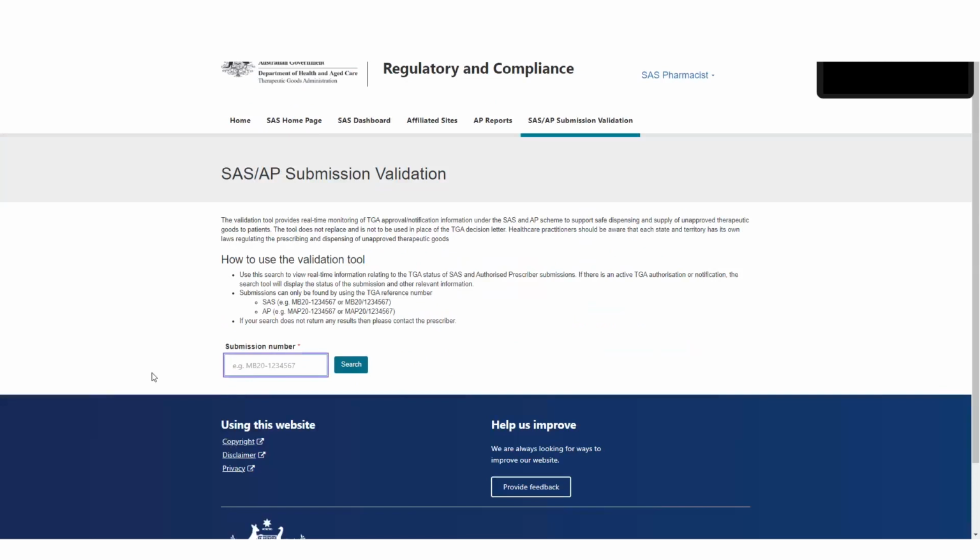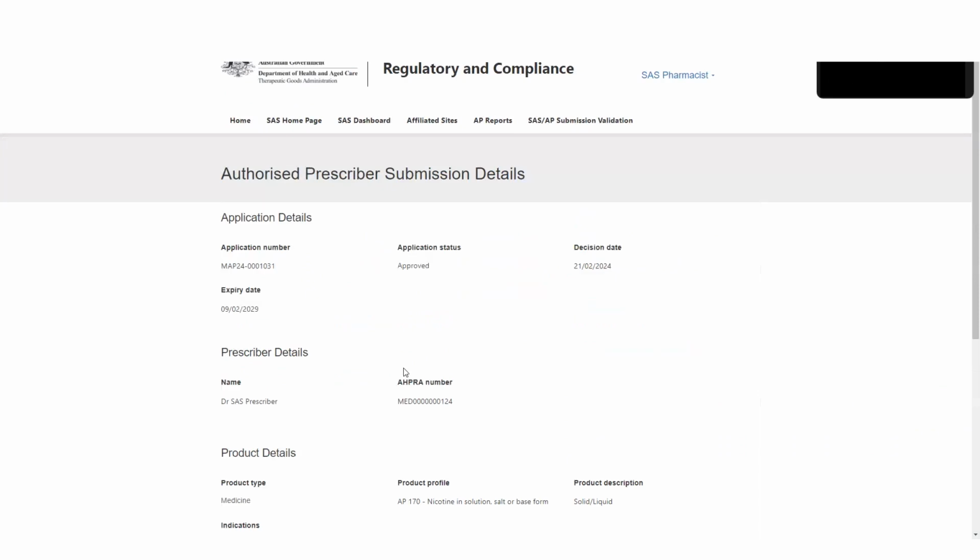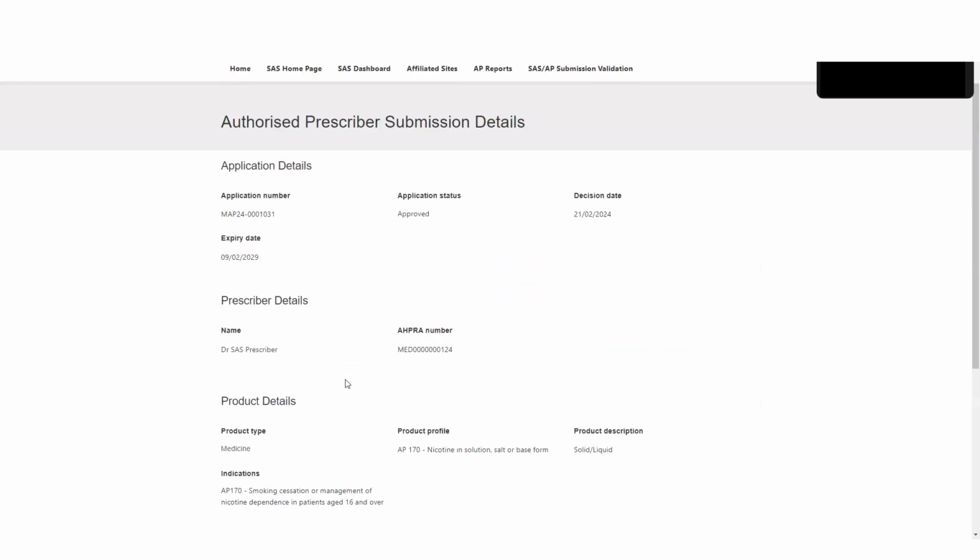In the Submission Number box, enter the TGA reference number. The details displayed will include application details such as status and key dates, prescriber name and registration number, and product details and the indication for use.